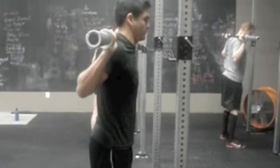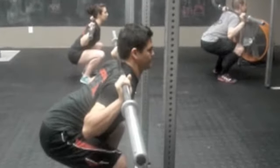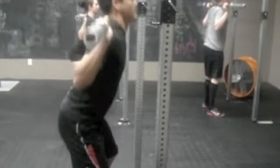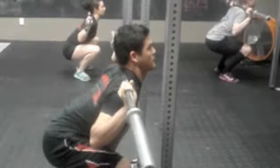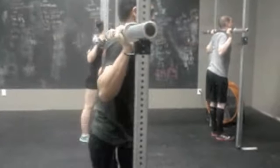Chest is up. Head is up. Abs are tight. Squat down nice and low. And up. Down. Up. Down. Abs are tight. Knees are up. Chest is up. Up. Down. Stand it up. Walk forward and rack it.